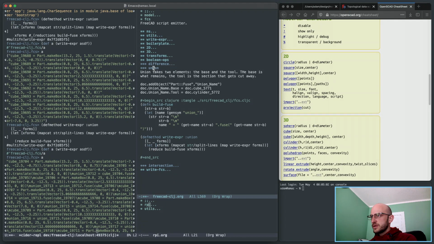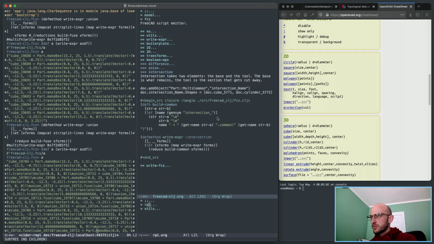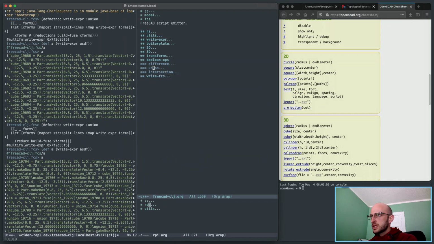So there's the fuse. Intersection will need the same thing here. Like that. Union, just did it.